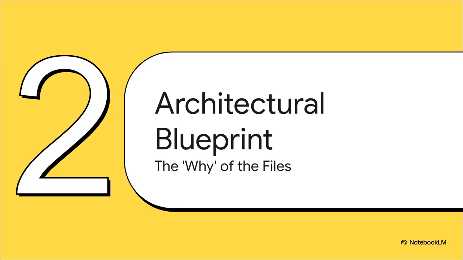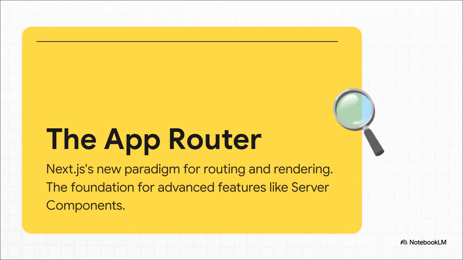So how does the tutorial actually start teaching you this new way of thinking? Well, the first lesson isn't even in a line of code. It's in the folder structure. This is not just some random collection of files and folders. It's a carefully planned architectural blueprint. And right at the heart of this blueprint is something called the app router. This is the new foundational way that Next.js works. You can think of it like the central nervous system for the whole application. It's the thing that makes all the other cool stuff, like high-performance server components, even possible.